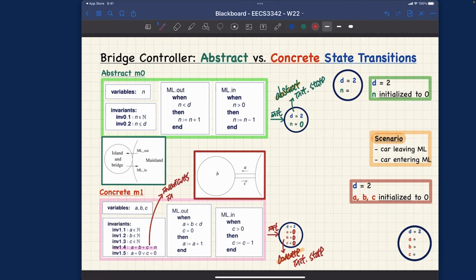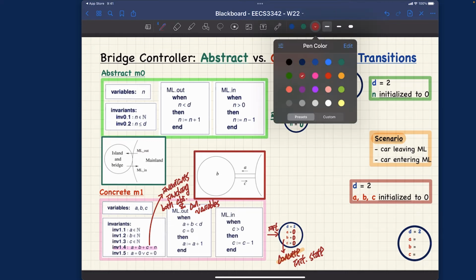Invariants involving both abstract and concrete variables. It's really important to notice why this is particularly important, right? Whenever we want to show that two states are consistent, not necessarily just the initial states, given any arbitrary states in the abstract state space and in the concrete state space, if we want to show that the two states from different state spaces are consistent, you have to focus on all the invariants that involve both the abstract and concrete variables. In our case, we only got this one here, luckily. Only one to actually look at, right?